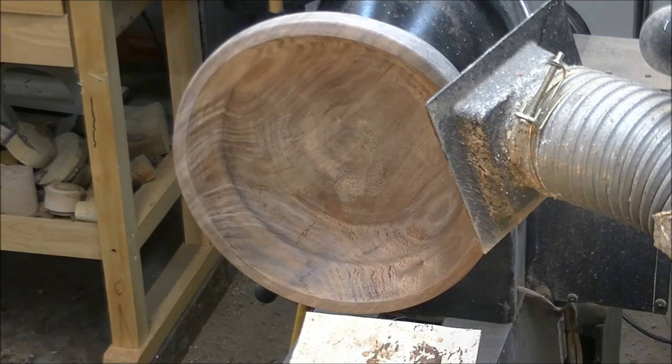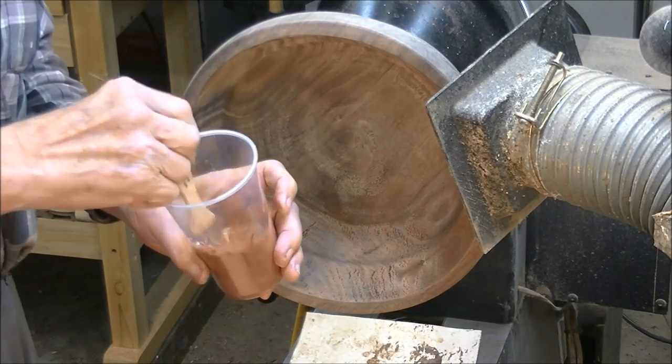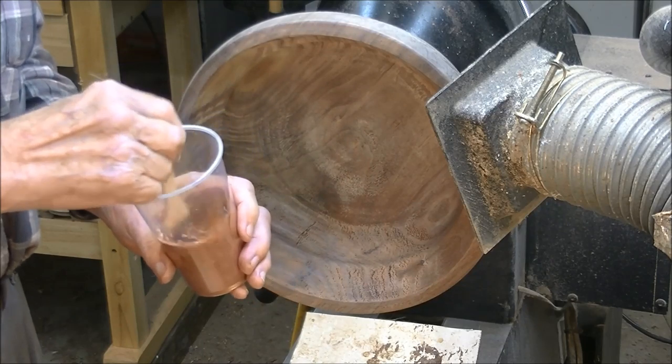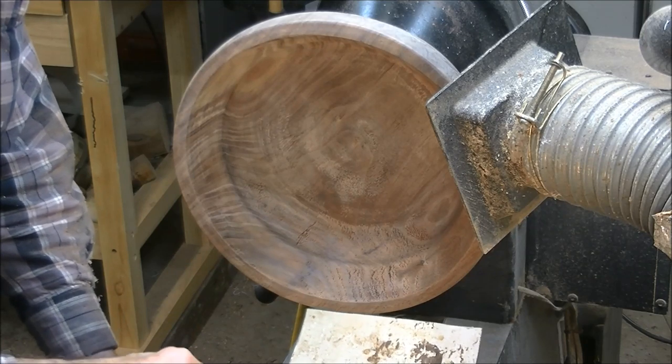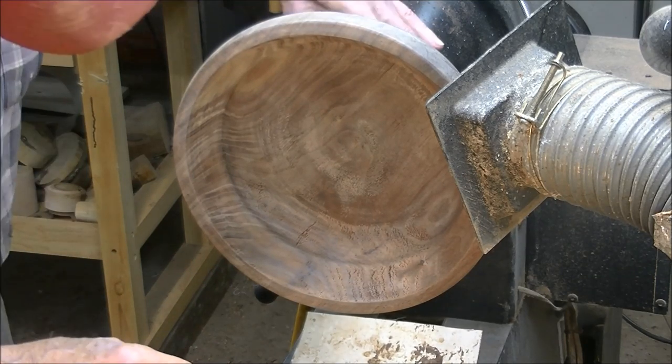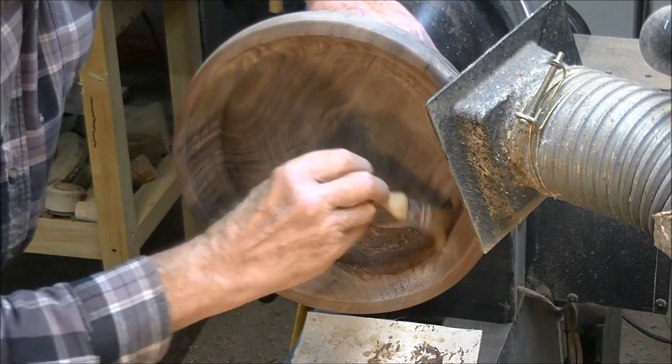Hey, you guys remember, a couple of bowls ago, I guess, I put some gold micro powder into my sealer. And I really like the results, so I'm going to do it again on this walnut. This time I'm going to use copper. And here it is, already mixed up. It's just my Minwax sanding sealer. And I think it gives it a little something. You know, I'm not sure, but I like it. We'll just see what happens here.